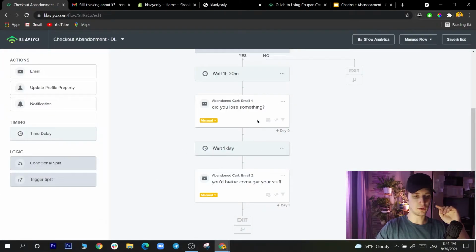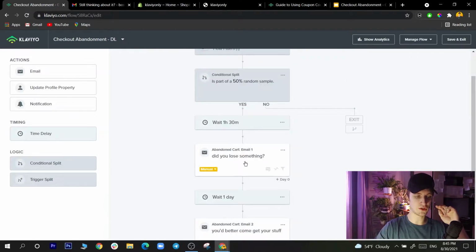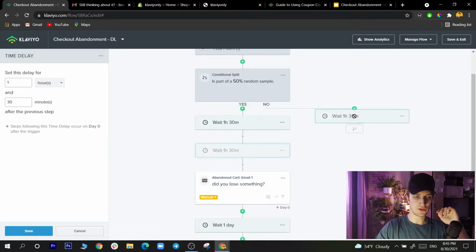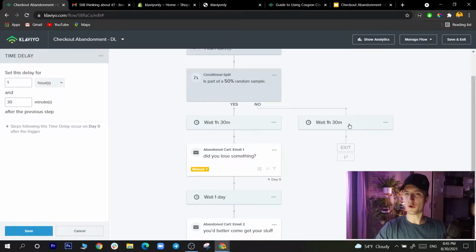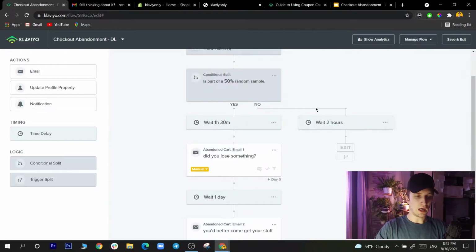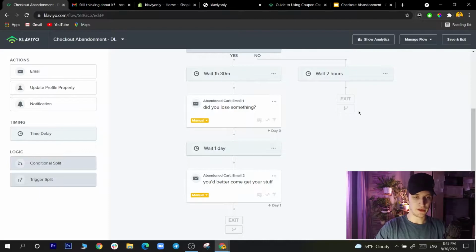And then you want to copy all this content. It's a two-part email series right here. Click these three dots, hit clone, and then put the time frame right here. Add like 30 minutes. I recommend testing within 30 minute increments. So if we do that, that would be 2 hours and no minutes. Then copy this content all throughout, because one variable at a time is really important. That's the meaning of split testing. So you split one variable at a time. That's how the logic works. We're not gonna do that now, just copy and paste that right here.